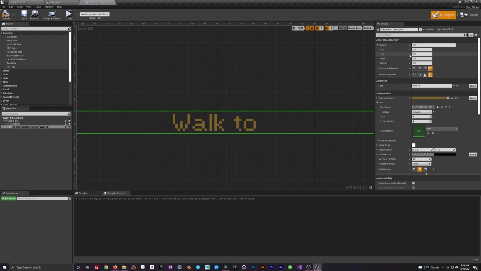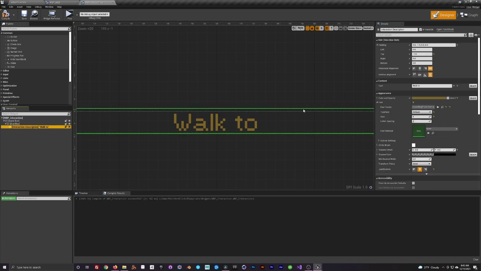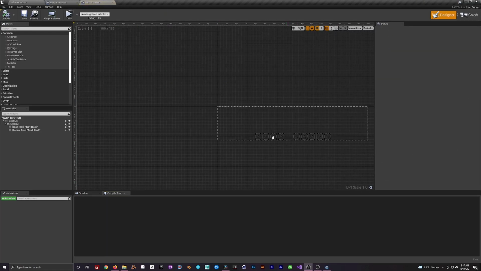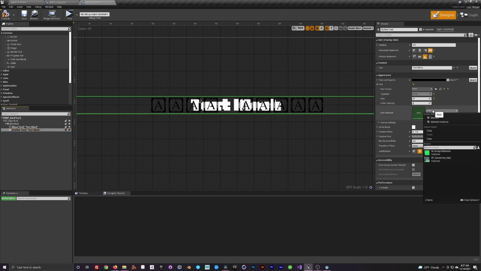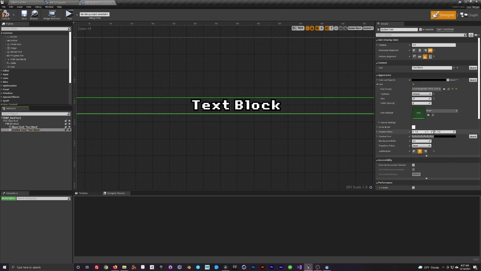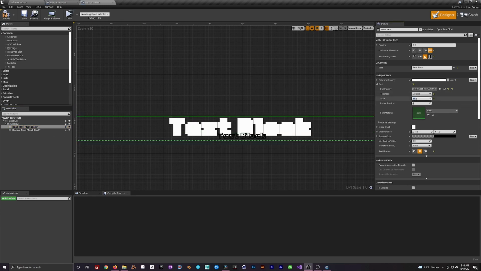I did some fixing on these fonts. Now on the top padding, we'll do -1, and the shadow offset will switch back to 0. And that's all we need to do in here. As you can see, there is a pixel space above and below, and that's what we're looking for. So now open up the Bark text widget, and we'll replace these texts. So the top one is the BG, and the bottom one is the outline font. And then we want to change the size of the text to 9 for both of these.